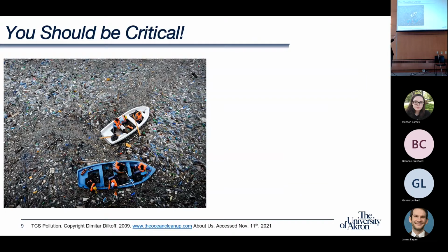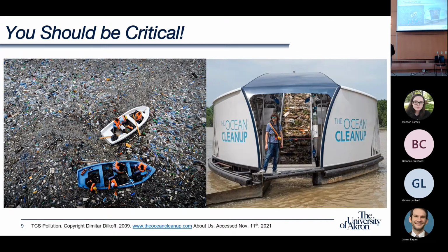Because plastic lasts and persists in the environment for centuries, sometimes millennia. And so virtually every piece of polyolefin plastic that's ever been made is still in the environment. And we have to do a lot of work now to try to clean it up. So I recently showed my students some of the work coming from The Ocean Cleanup, and I got my cool Ocean Cleanup glasses to support their work. These are made out of 100% ocean plastic reclaimed from the ocean, and I highly recommend checking out that work. We absolutely have to be responsible about how we manage our waste.